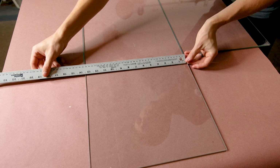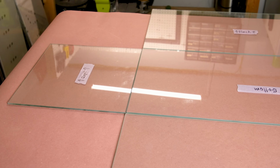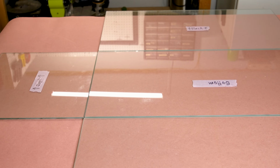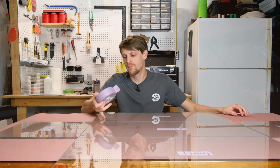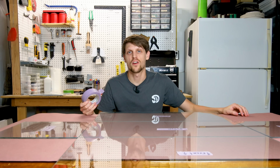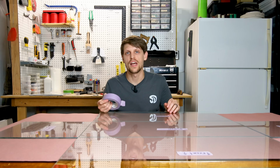I also like to check the measurements and label everything. There's nothing worse than applying silicone and then realizing that the sides are oriented incorrectly. Next, we'll apply tape along the edges for the silicone beads. Understanding how the tank's going to go together will help with that though.